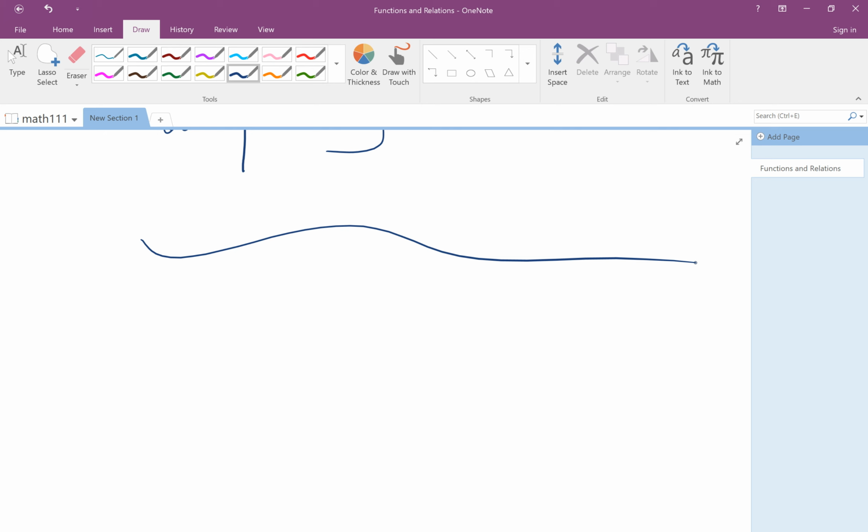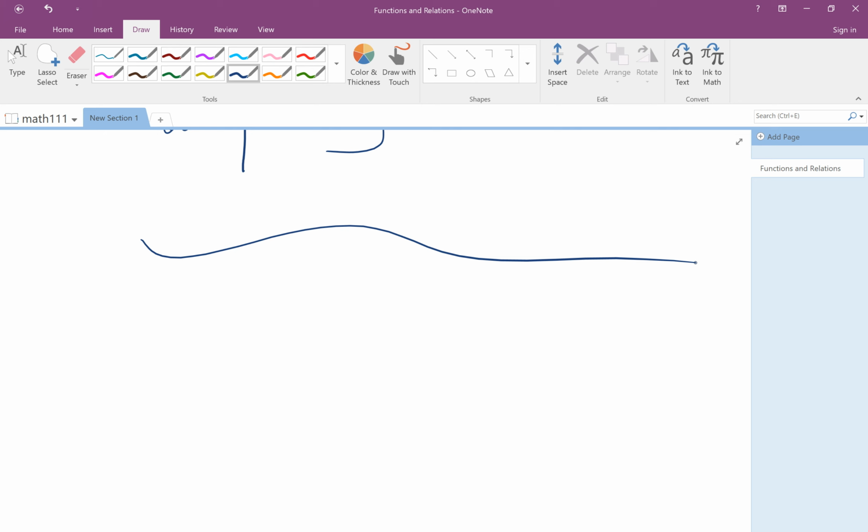This is a very user-friendly app. If I want to graph something, all I got to do is go y equals, and I don't even really need to do that, but I think I will today, x. I'll just graph x squared, and there it is. Okay, so let me see if I can do this. I don't think I can, but I'm going to try. Nah, I didn't think I could. It doesn't like that.